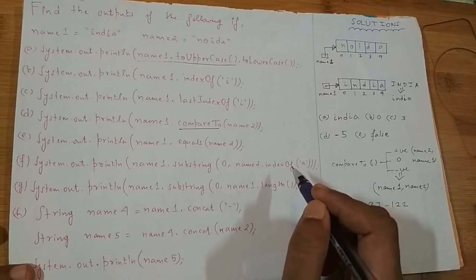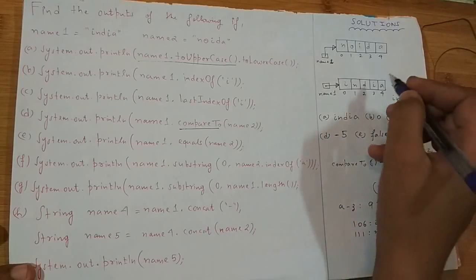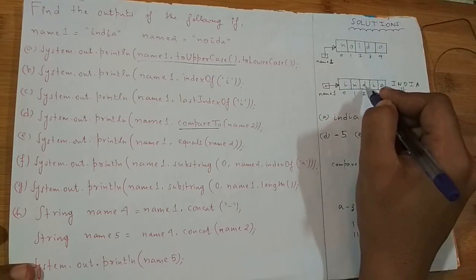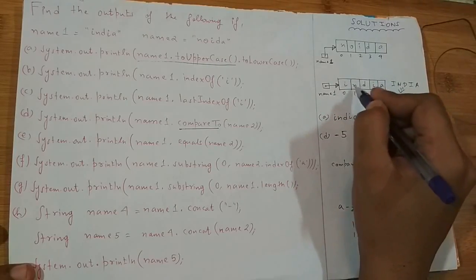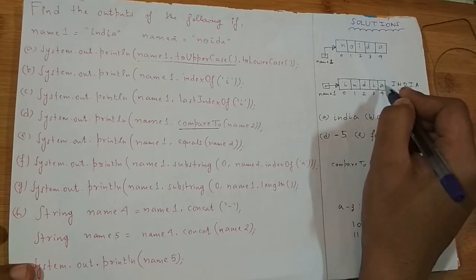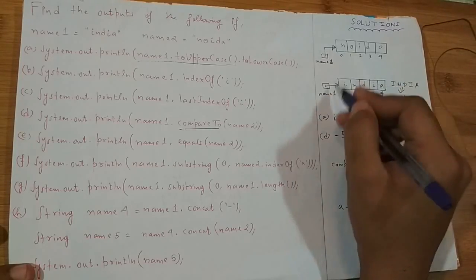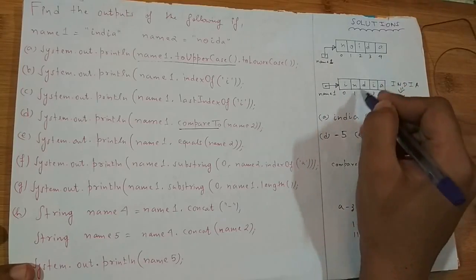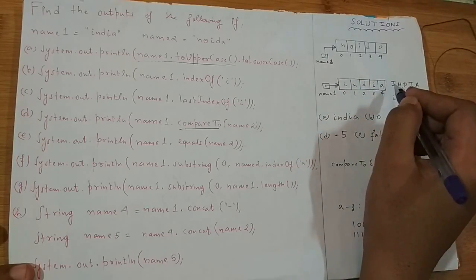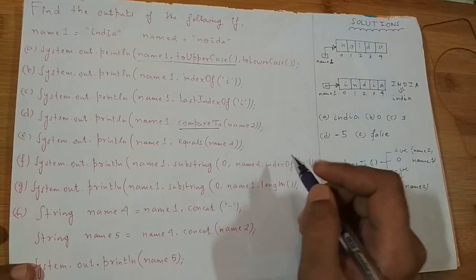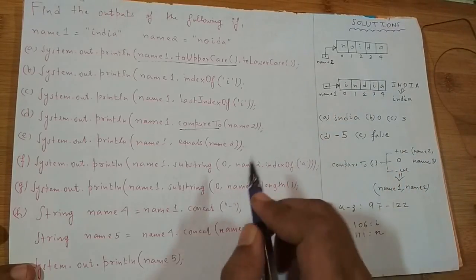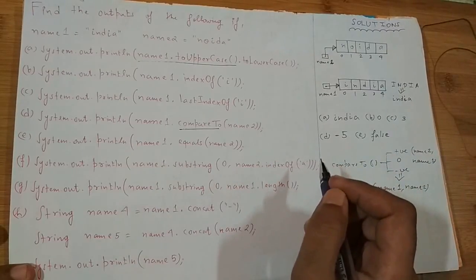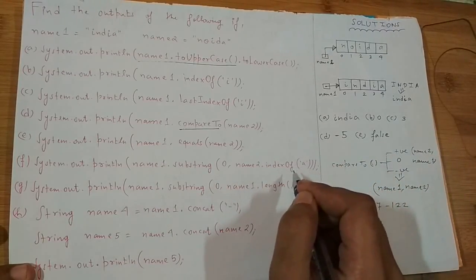So, if I take the substring, let's say I have India. Now, from India, IND is a substring. IND is a substring of India. The name India itself is a substring as well. So remember, the original string is also a substring of itself. That's point number one. And another thing is, how does substring work in Java? Here we have name1.substring. In fact, we have a number of built-in statements here. In fact, 2 to be precise.